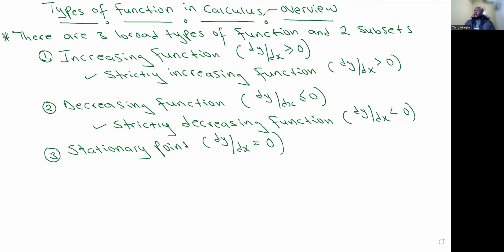In order to know if a function is an increasing function, the first thing you have to find is dy over dx. You need to make sure you've reviewed my video on the mechanism of differentiation, so you know how to differentiate. Now what you do is differentiate, and based on the value of your derivative: if you equate it to 0, it's a stationary point. If it's greater than or equal to 0, it's increasing. Less than or equal to 0 is decreasing, okay? If it's just greater than 0, it's strictly increasing. If it's less than 0, it's strictly decreasing, okay?